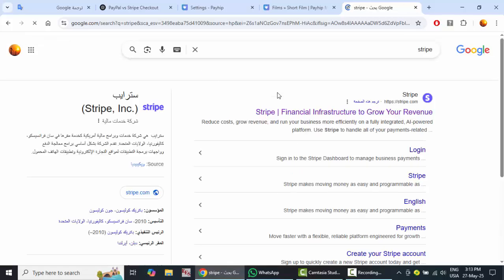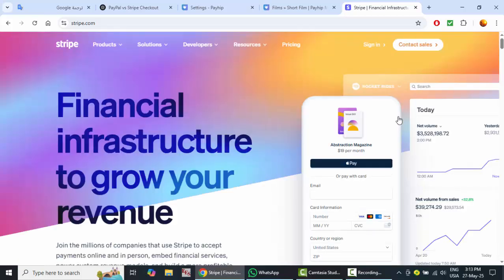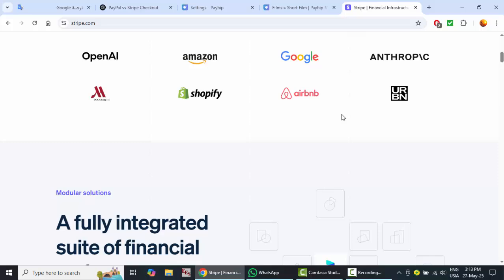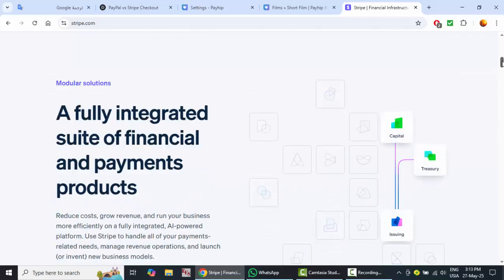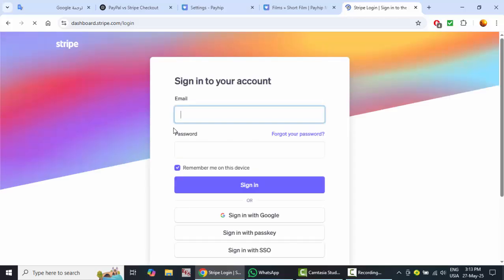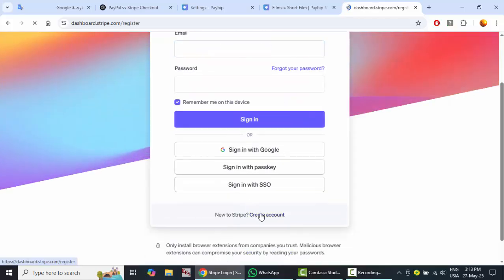Stripe, okay, here this financial research to grow your revenue. So if you're starting from zero, I don't think that this will be your first option. We can sign in here, and create account.